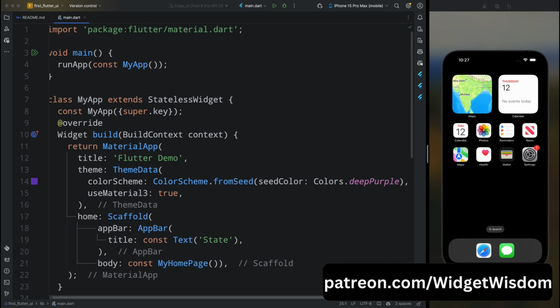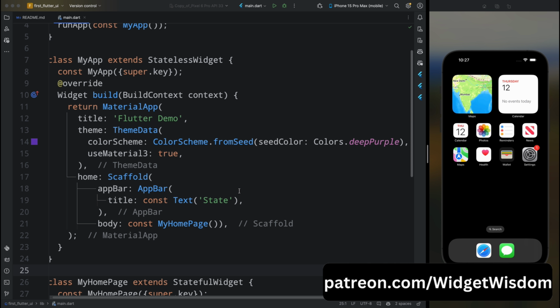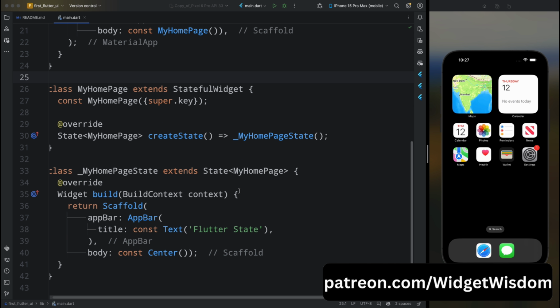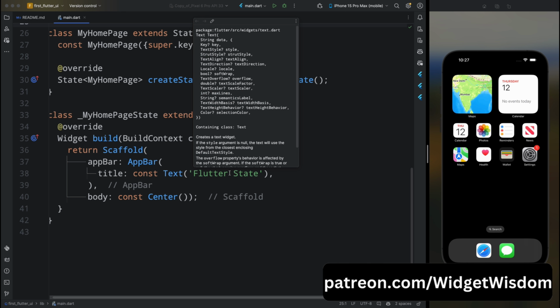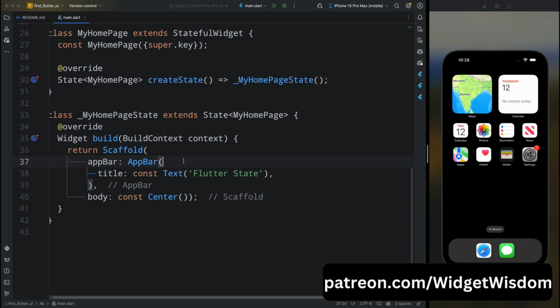So now let's talk about the text fields in Flutter. So what exactly is a text field? In Flutter, a text field is used to allow the user to input and edit text. Whether you are building a login form, a comment box, or a search bar, this widget is crucial for capturing user data. So let's see a simple text field example.